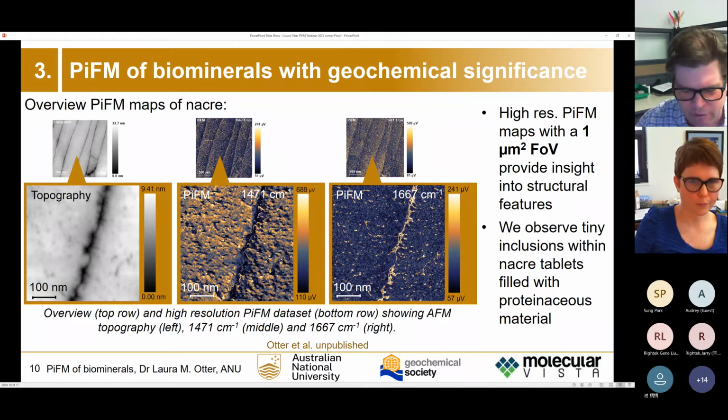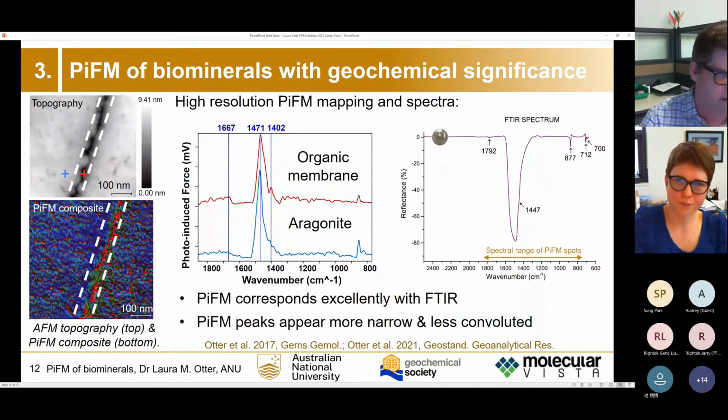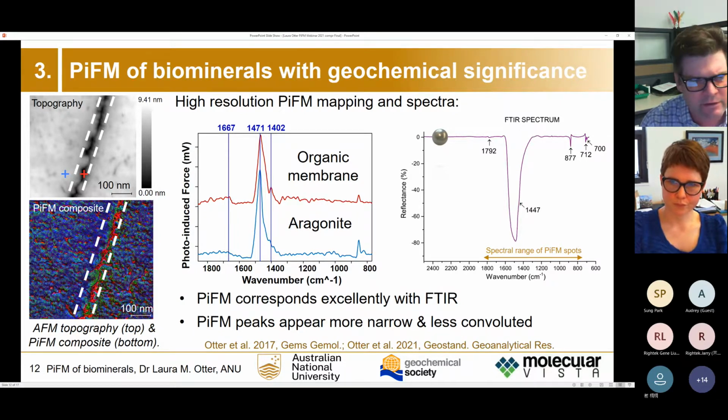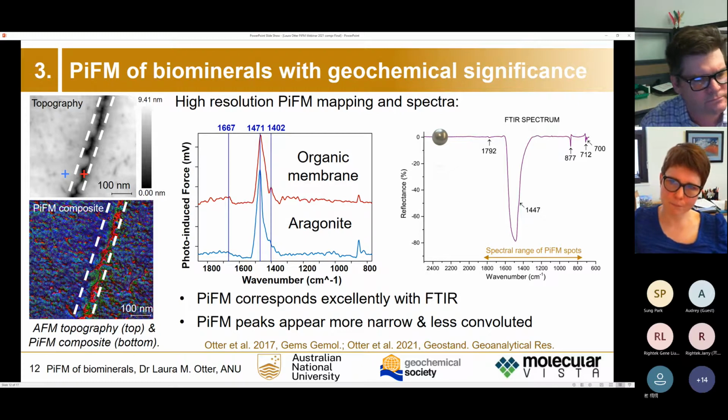The other question I had, just watching your talk, is on slide 12, the two spectra that you show. Here we go. You made a comment about how the FTIR is a bit smoothed. Are these materials crystalline in any way that would cause their absorptions to be narrower than what FTIR might predict? So the calcium carbonate is crystalline aragonite. I'm not sure how this... Yeah, good question actually. Not too sure about the physics behind this really.